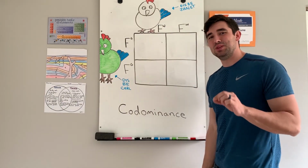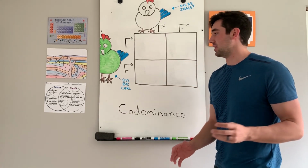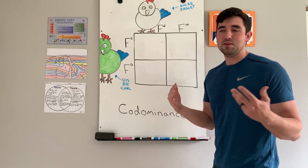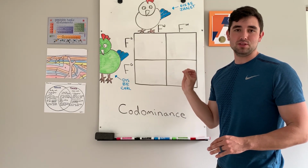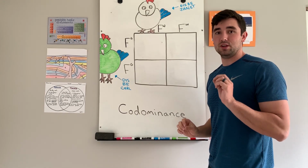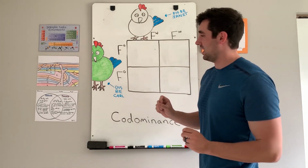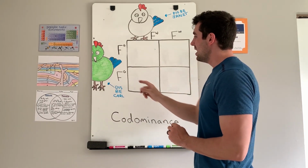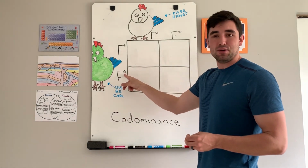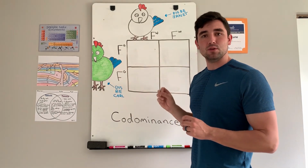All right, as I just alluded to, there is another type of non-Mendelian trait that gets shown in some offspring of some parents. And here we have two beautiful chickens. And I know what you're saying, they're the most beautiful chickens you've ever seen. You've never seen a chicken as beautifully green and blue as this one. You've never seen one as plump and round as Janet is on the top. These are two Hollywood-level chickens. So I want to look at the genotypes of both of these chickens, Janet over here and Carl on the left. The allele capital F stands for feather, and the letter in superscript, almost like to the power of, indicates what color those feathers are going to be.